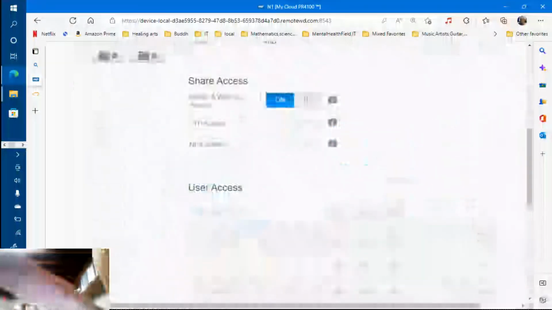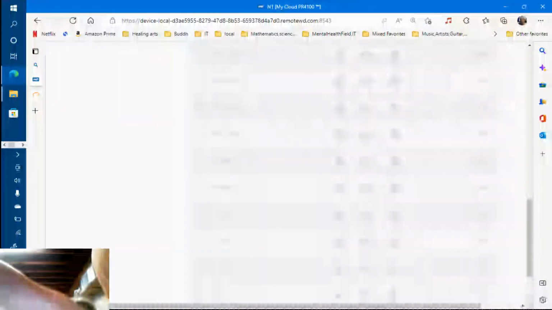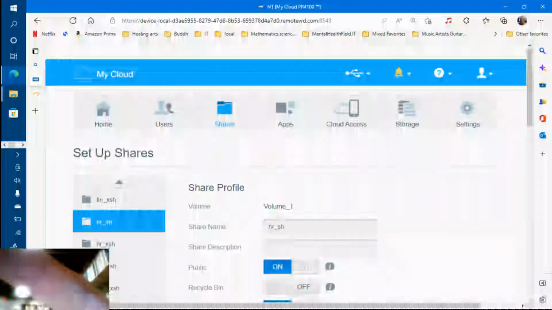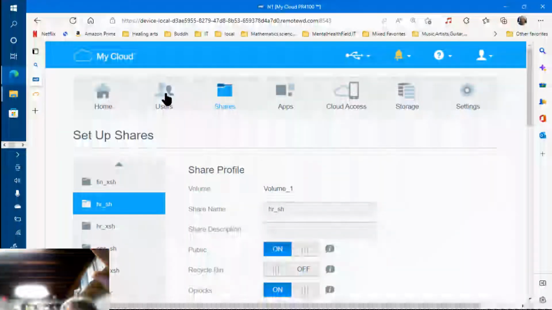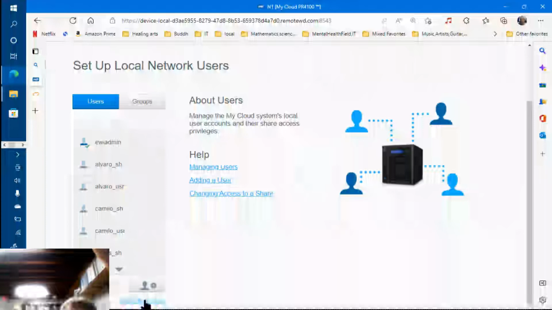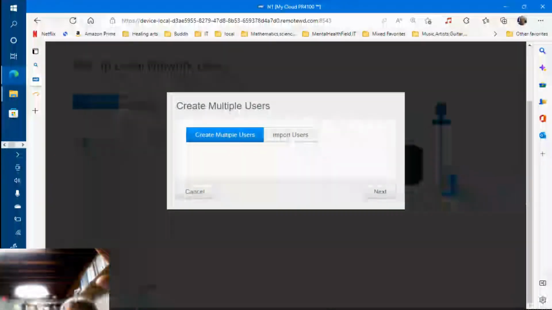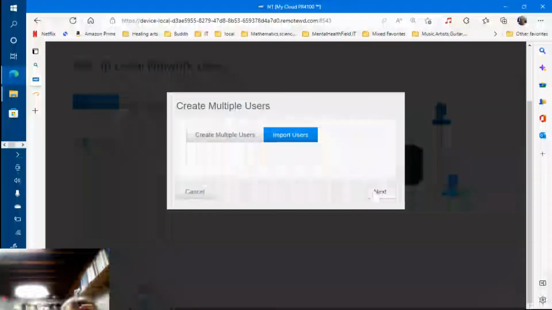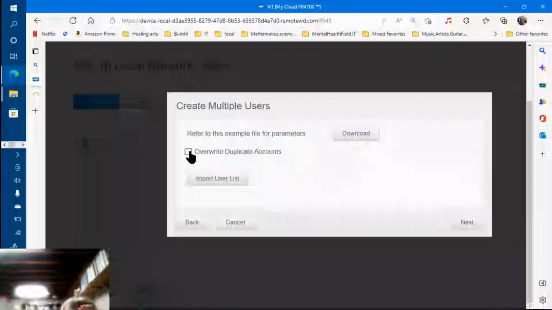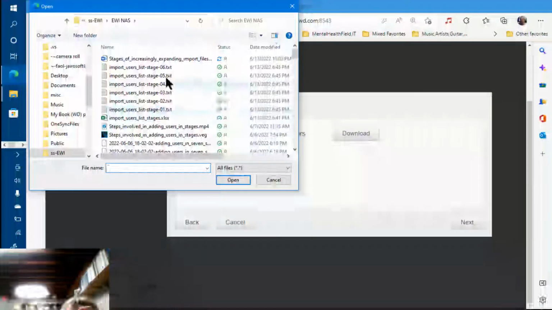I want to have certain degrees of accessibility. I want three different possibilities: denied access, read only, or read write. So it didn't work the first time, so I have to run it again. I make sure I overwrite, so check mark overwrite. Oh, I have to select it. Didn't I overwrite?